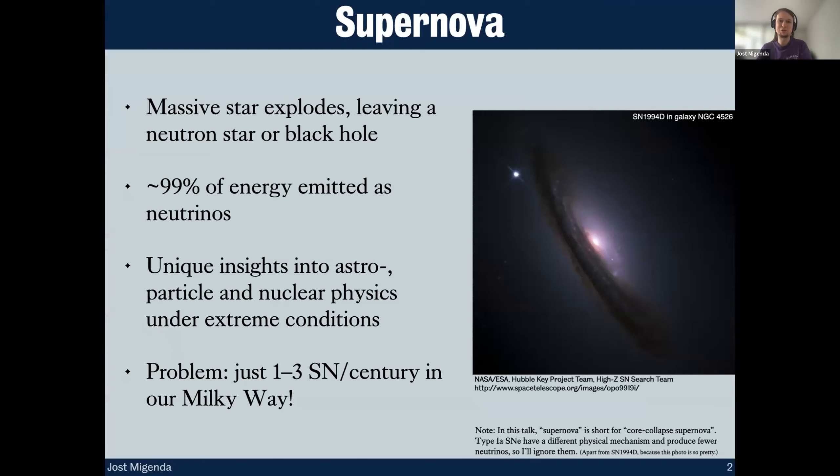As a brief intro for those not from astrophysics: supernovae are explosions of massive stars, and they leave behind a neutron star or a black hole. As part of the explosion, a lot of chemical elements — things like the oxygen in your lungs, the calcium in your bones, or the arsenic in your favorite Agatha Christie novel — all of these chemical elements essential for life are thrown out into the universe. So we are all made out of remnants from these supernovae.